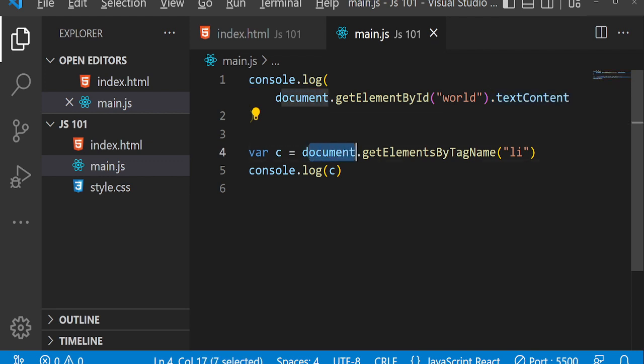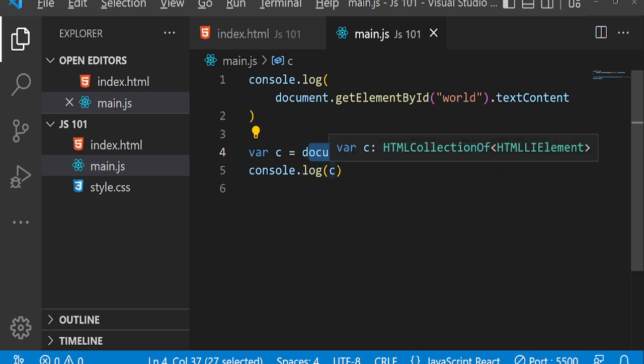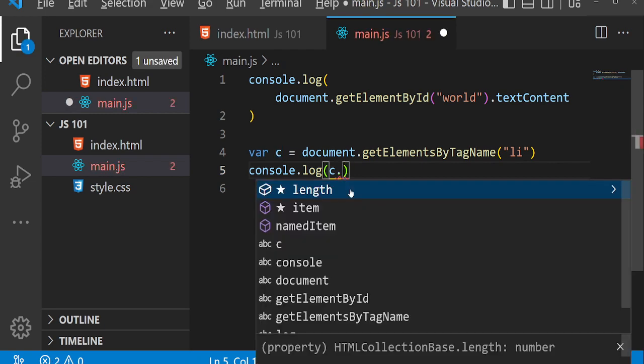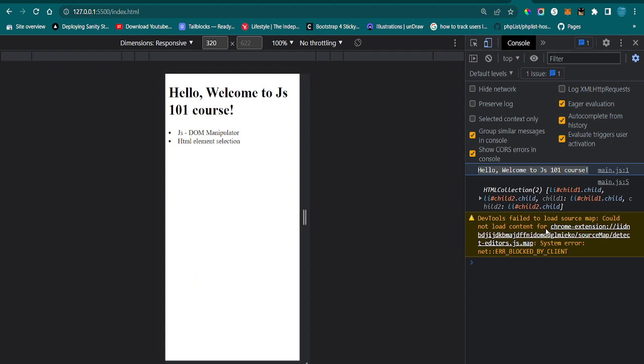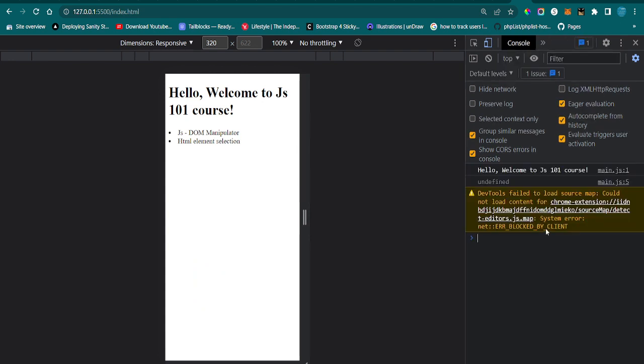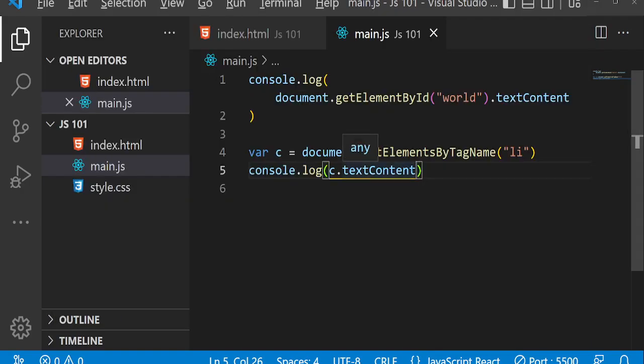But in this case where we are getting a list of elements, these are going to be in an array. You can't just say c dot textContent. It's not going to work. You see, it's going to return what? Undefined, because this is a list of elements.